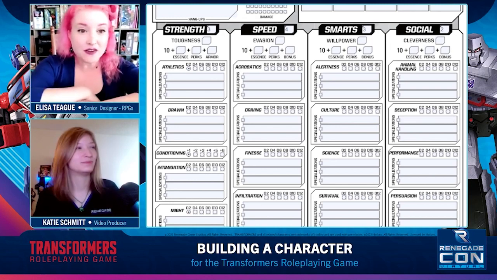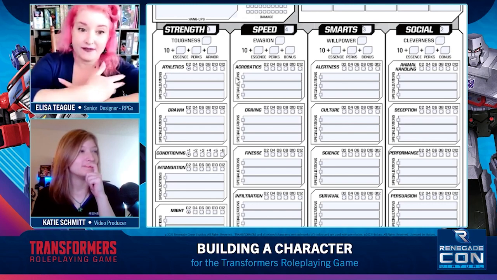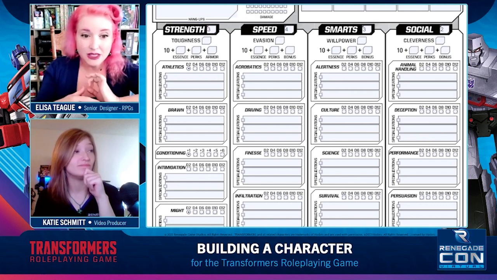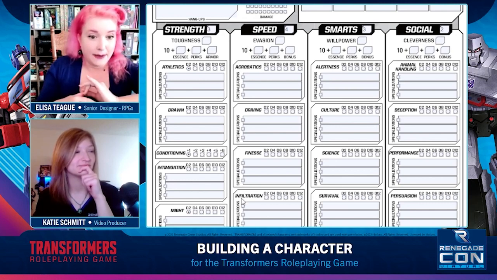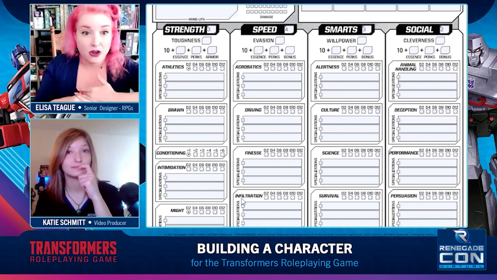Okay, so now let's move over to speed. So now your speed is stuff like your acrobatics, your driving, which is pretty important. Your finesse, which is another type of melee attack that is also good for other things as well. Infiltration, which is you're sneaking into places. Your initiative, which is important in combat. Your initiative means your ranking of who goes first in combat.